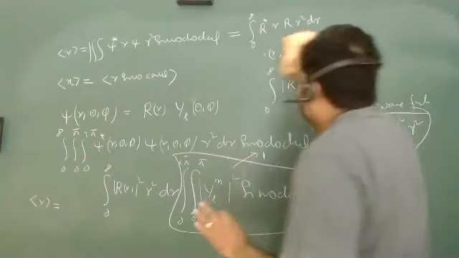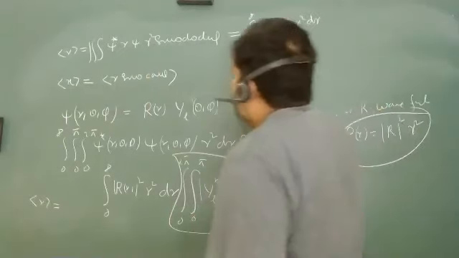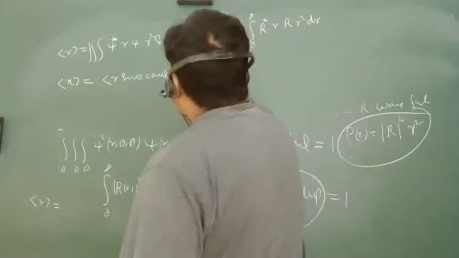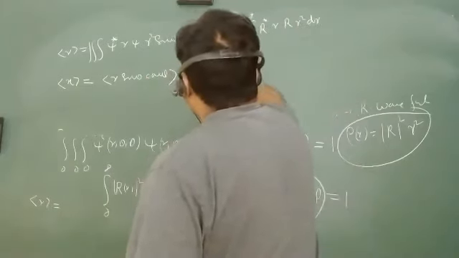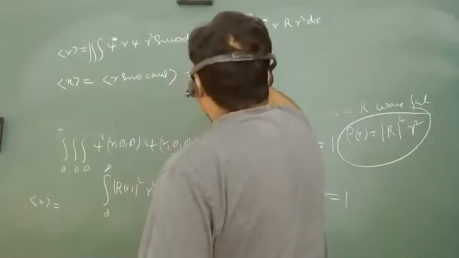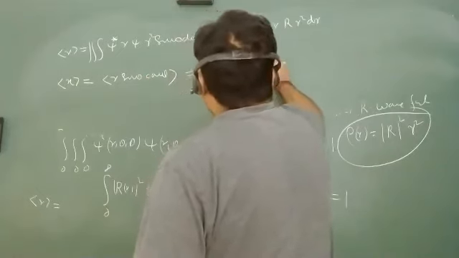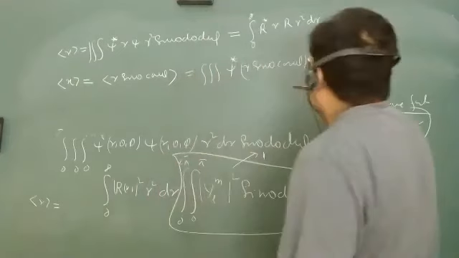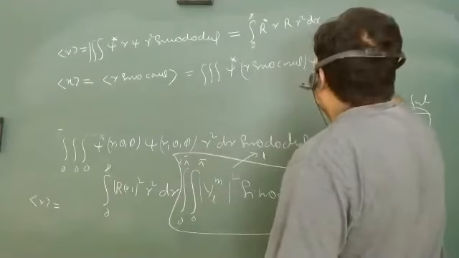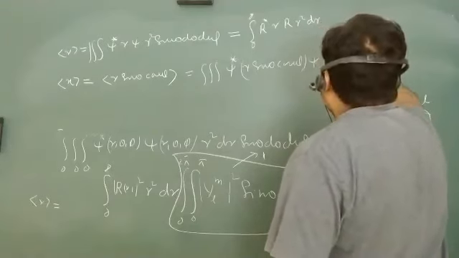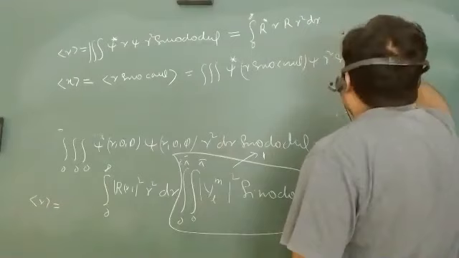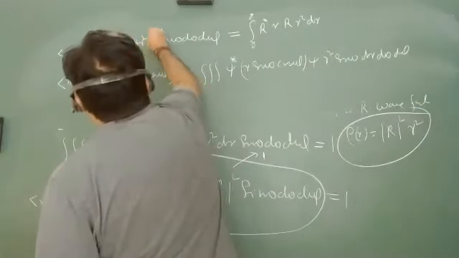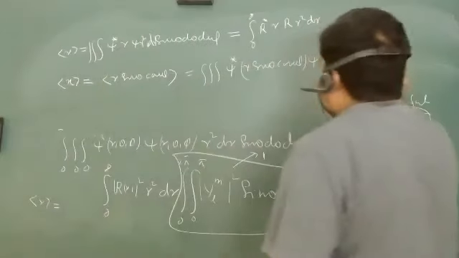So you have to always keep in mind which wave function you can use. This can only be worked out with the total wave function: psi star, r sine theta cos phi, which is your x, and psi, and you have r square sine theta dr d theta d phi. Here I had missed dr. So you have r square dr.